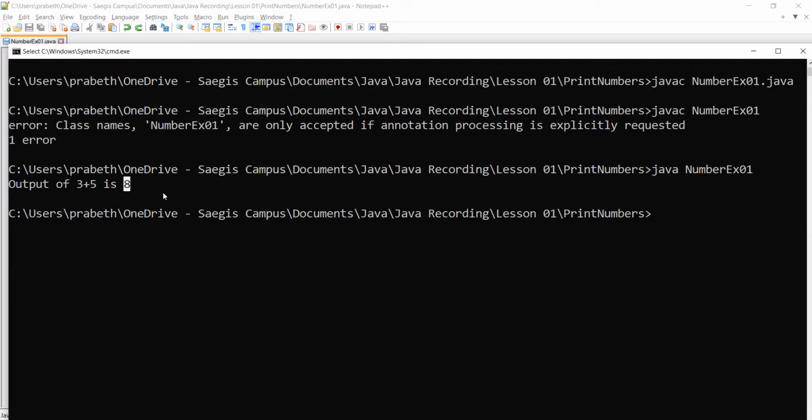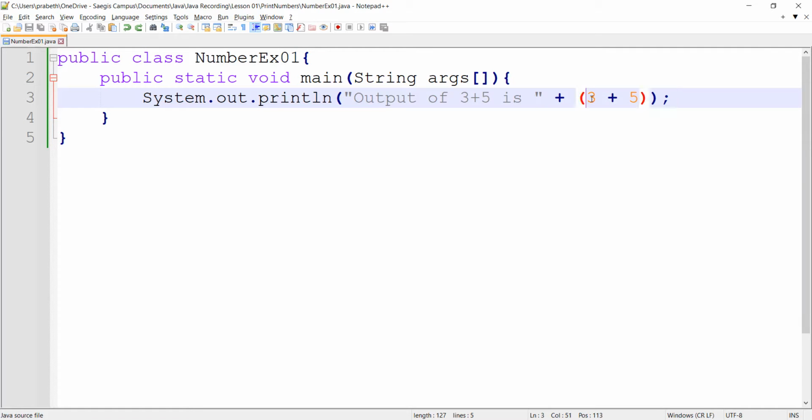To get the arithmetic operation result, here you have to add simple brackets. Without adding brackets, the print method displays these numbers concatenated with text.